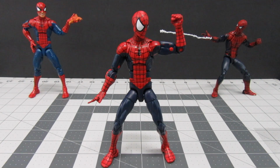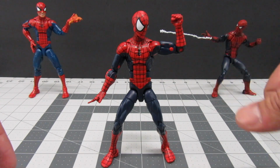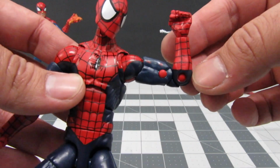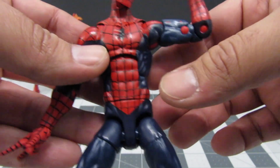Hi everyone, and welcome. Today I'm going to be showing you how to paint the arm pegs on a Marvel Legends Spiderman. Now over recent years, Marvel Legends hasn't been painting the arm pegs, as you can see right here, on the Marvel Legends Spiderman.